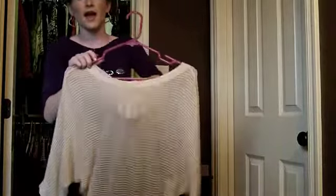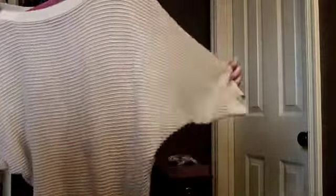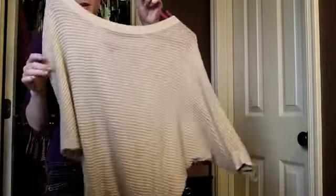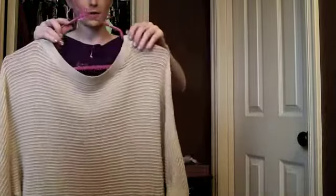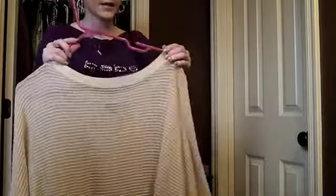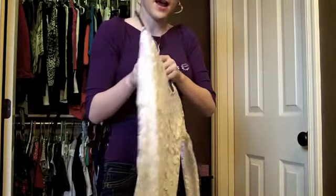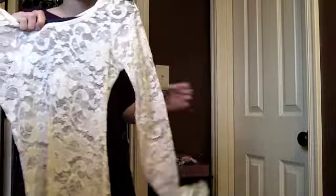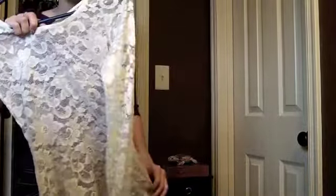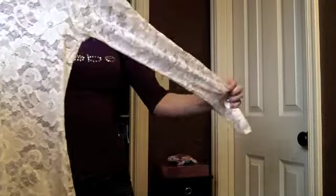I got this mesh top at Express — I love it and have actually worn it during warm winter days. I can also put a long sleeve shirt with it to warm it up for colder days, then wear it right into spring. I also got this lace floral-patterned top at my boutique. I love lace and I'm so excited it's in this year. It's just a very lacy, florally patterned shirt and I love it so much.